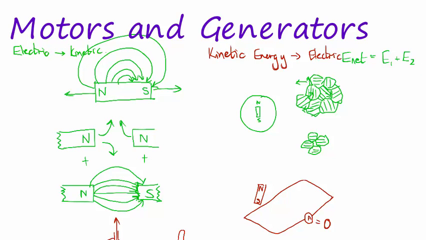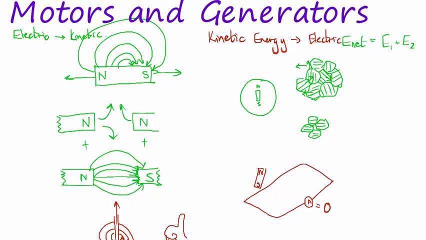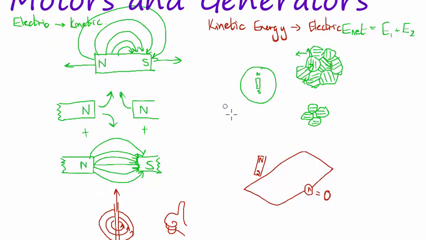Okay, so which principle will I use for which? The principle that when I move a magnet over a wire at a perpendicular distance, it creates a current. That's obviously a generator. So somehow I'm going to move a magnet over a conductive material, or I'm going to move the conductive material. It doesn't matter, as long as the magnetic field produced by this cuts perpendicularly with the wire.